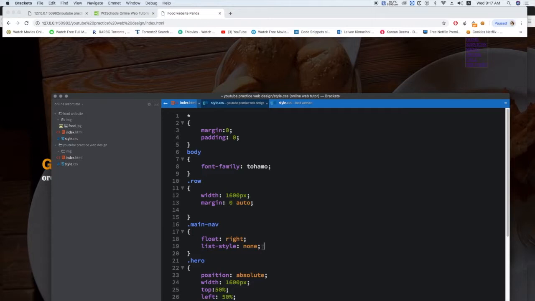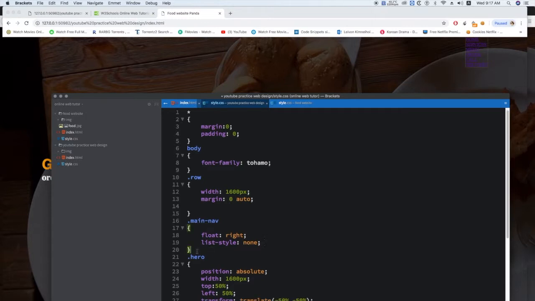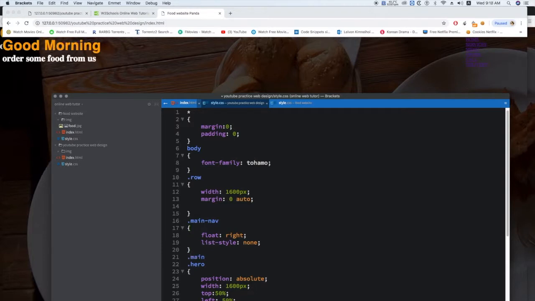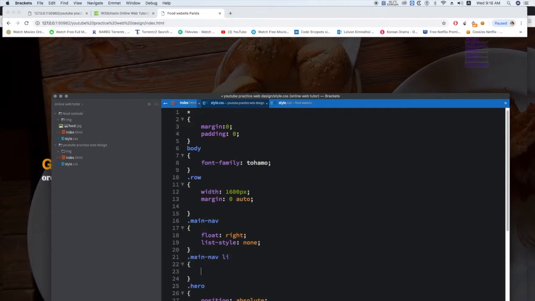Okay, so now what we need to do is main nav li. Let's display all the li as a block, display block. We should use inline block. Okay, it's coming out.